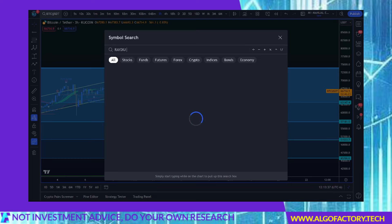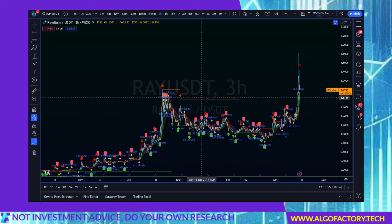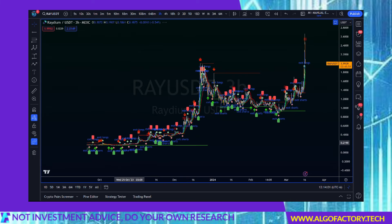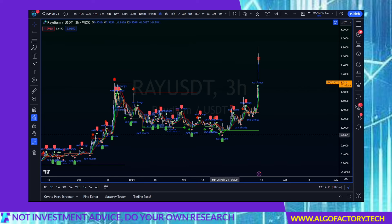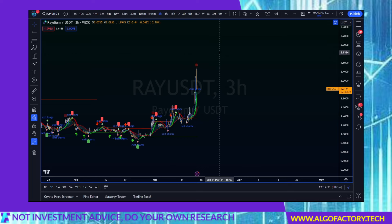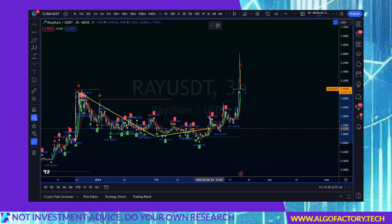Radium is a coin I think will continue to do well. It spiked up and really got the attention of a lot of people in the last 24 hours. This is on the three-hour chart. Radium has spiked up before — it was a great coin to get back in Q3/Q4 of last year when it was down at the 20-cent level. It pretty much made it times 10 at the end of the year, then took a break down to the 86-cent level. Once Bitcoin really started to come into its own, we saw Radium spike back up all the way to about $2.80.